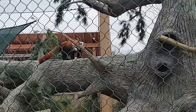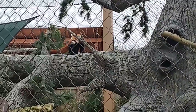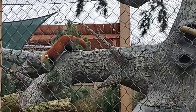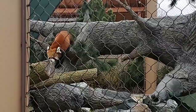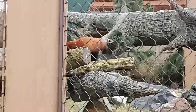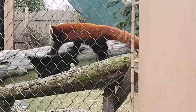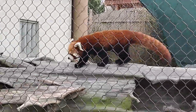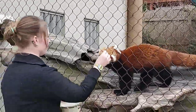Before we move on to the reindeer, feel free to chime in and let us know some of your favorite animals and some of their unique feet. I think Leo might be coming back — he really loves his training sessions and his keepers, but most of all he's eating craisins right now, and that's his favorite treat.